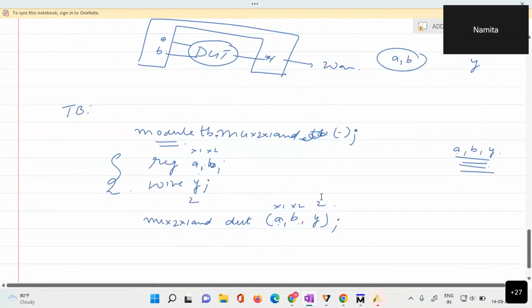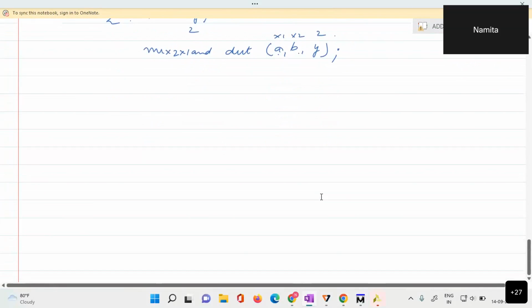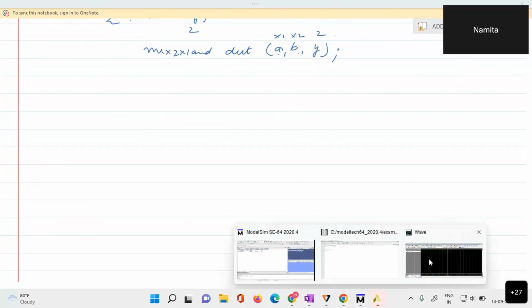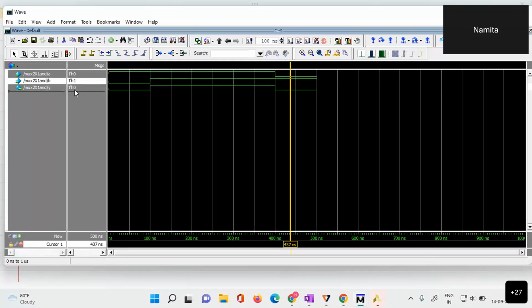Okay. So what we are doing, I am starting with the test bench. A test bench is nothing but a wrapper around the design. It's a wrapper in the sense that through the test bench we will force the inputs and we will check the response. It is the same way as when we rig up a digital circuit on a breadboard. Or even now when we simulated here, we were forcing these 0 and 1 from the waveform window.